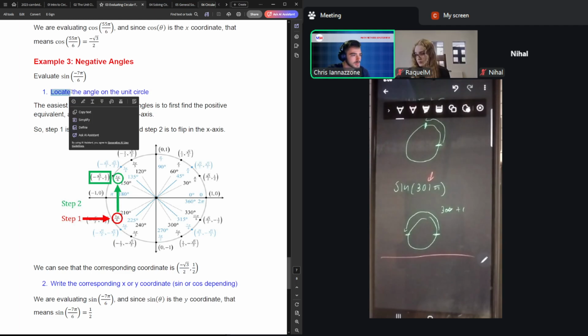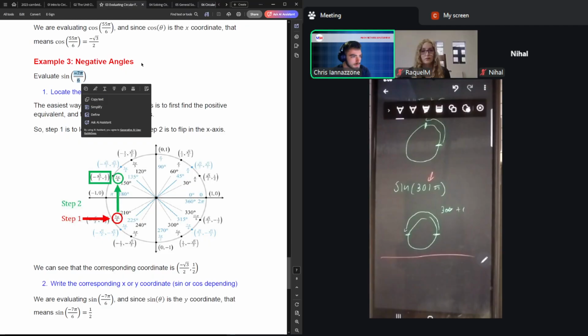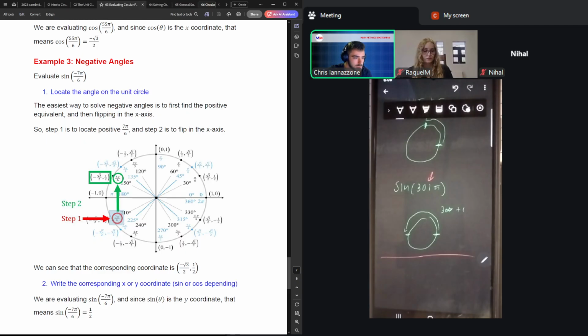However, I think a much easier way of working with negative angles is to follow a simple 2-step procedure. Step 1, pretend it doesn't have a negative on it, and just solve it the exact same way you would if there was no negative. So 7 pi over 6 is one that just exists on the unit circle. If it was anything else, we would be using the tactics we discussed earlier. We found 7 pi over 6. Nice. Step 2, literally just flip it vertically.